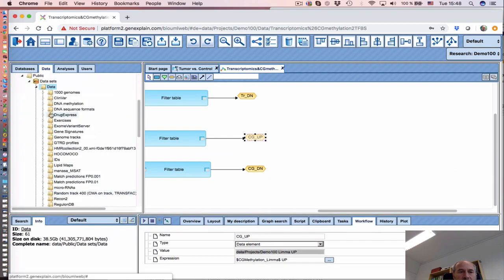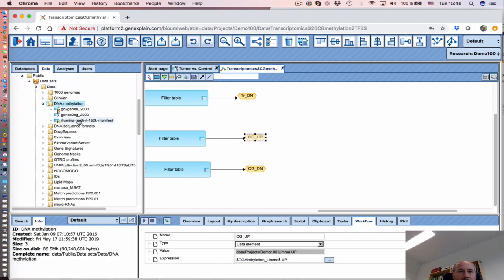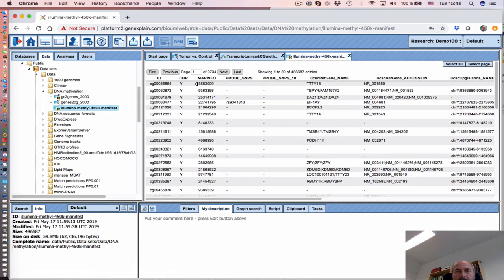So we have here for the DNA methylation this table which contains the coordinates in this map info for each of the CG accession numbers. So we have to annotate our table with this information about the chromosome and the position in the chromosome. The only thing you have to take into account is that this is actually the location, the coordinates for the human genome build HG19.